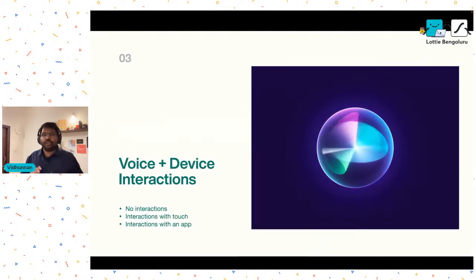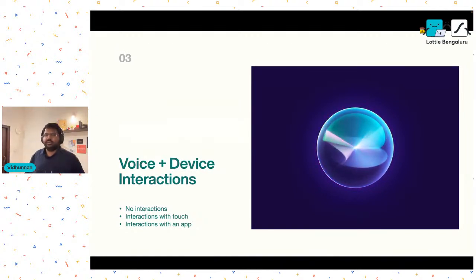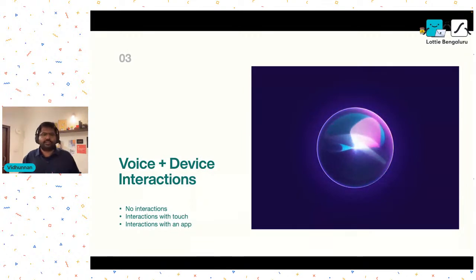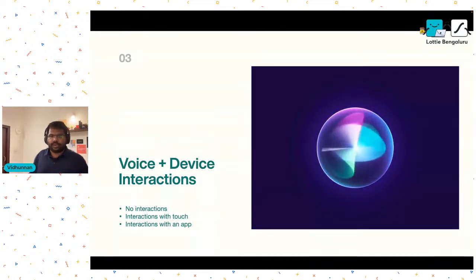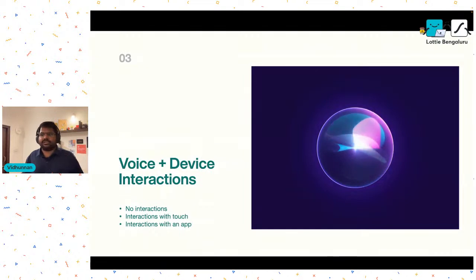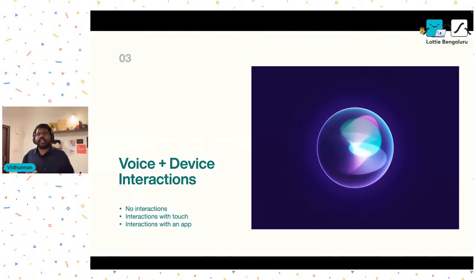Then we have the newer one, the next phase of what we are seeing: voice and device interactions. How can we interact with a device where it doesn't need touch interactions? For example, with Google Meet, we don't need any interaction. Even with Google Maps, we can just tell it with our voice. There is no interaction needed. But do we still need touch? With Google Maps, you can interact by touch or in another way. For example, when you control the volume from the Google Home app, or control the volume of Alexa from the Alexa app, how does that volume control happen? Or when you use a smart bulb, how are you changing the color or the brightness? Those come under interactions within another app. So these are the primary interactions, the kinds of interactions we can do.